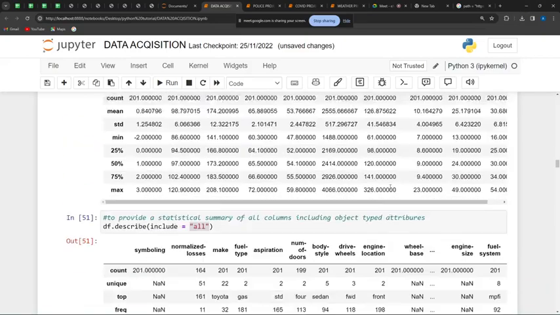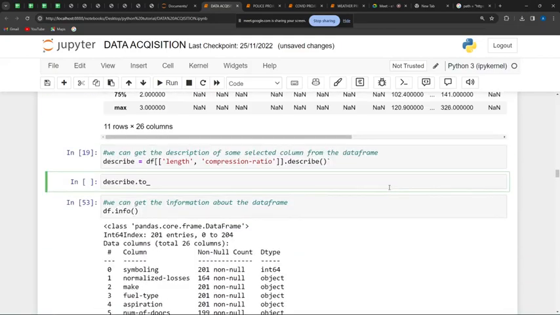So open bracket, then you put the name you want to give it. To Excel, then open the bracket. Please hold on. I think the name is supposed to be in quotation. Yeah, it's going to be in a quotation, followed by dot x. What's the short name for Excel? EXL, I think. Not sure.